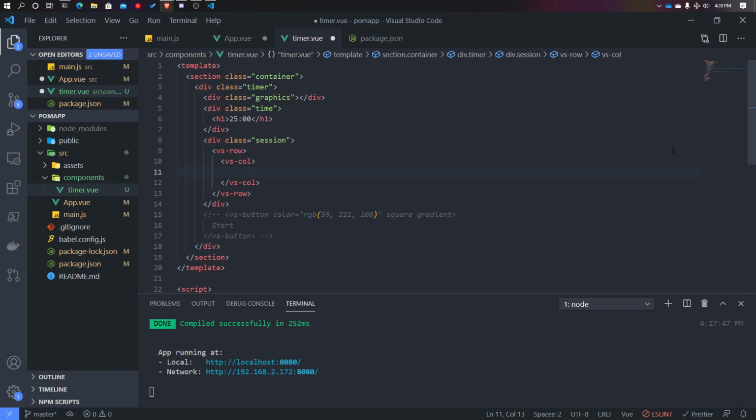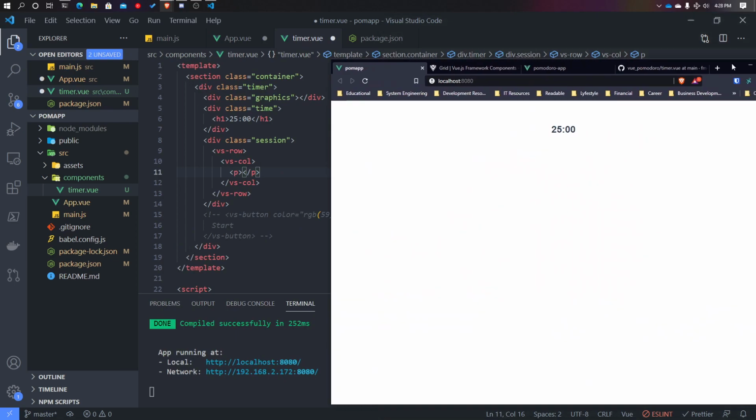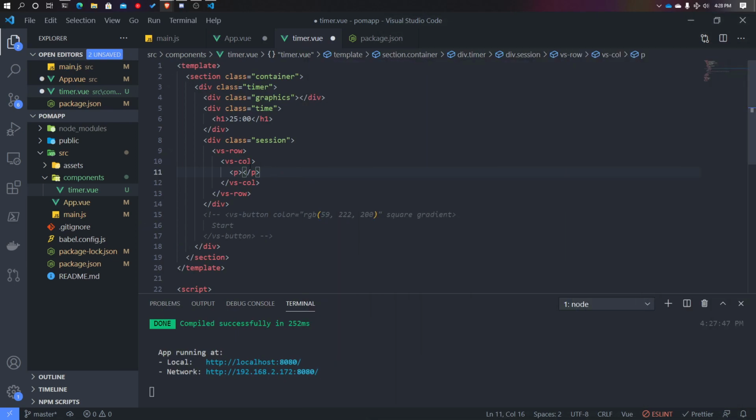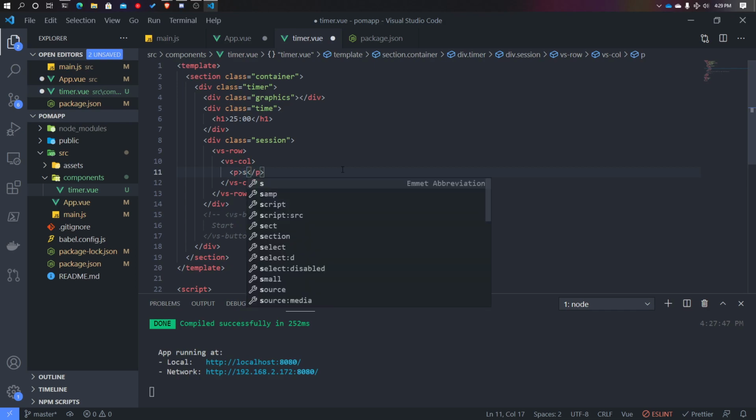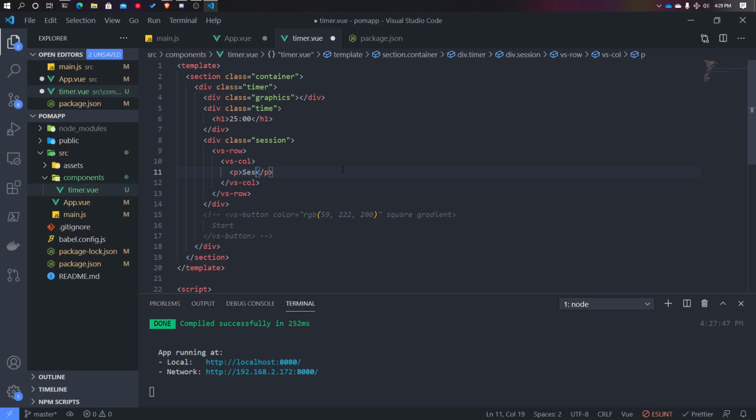And what I'll do here is I'll have a P, and this P will be, if we look at our application that we're working on right now, we just have this so far because we just put in the time here. But for this, I'll just name this, what's a good, we'll call this session length, and save it here.